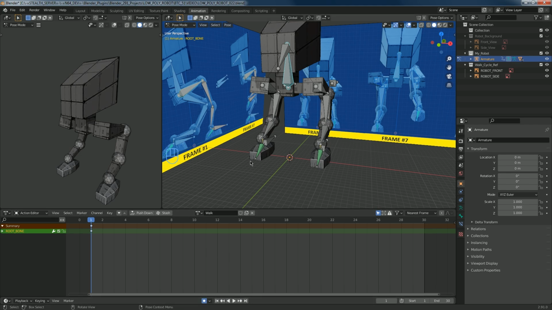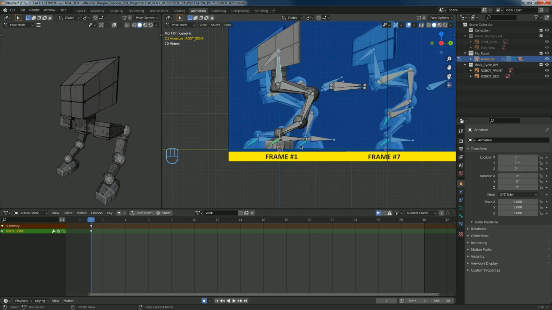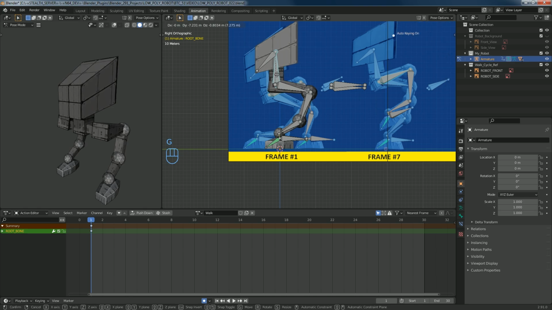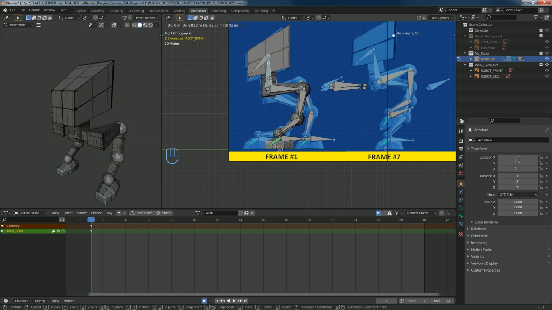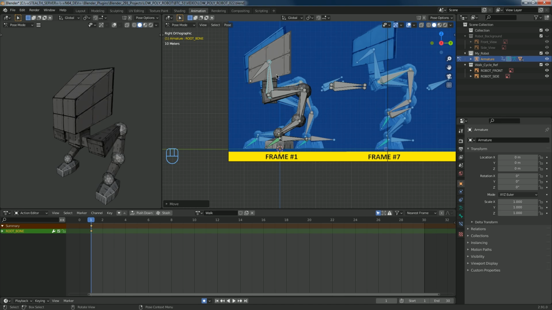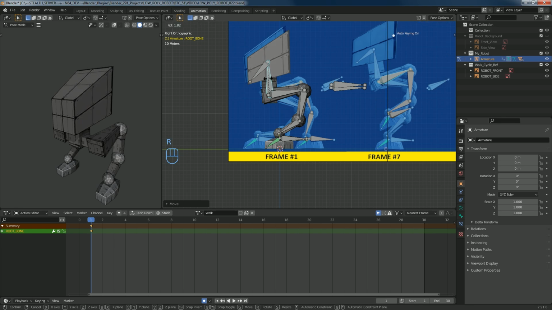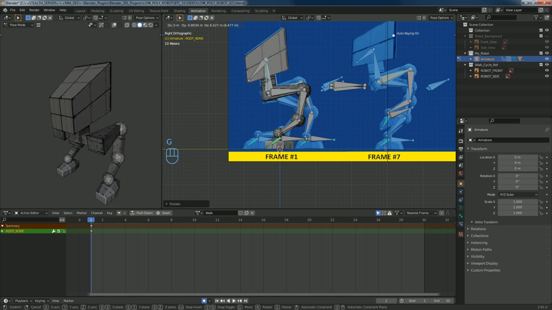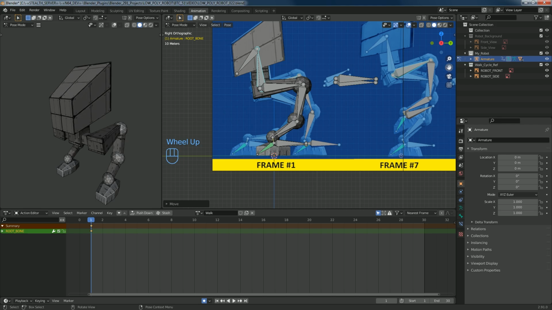So we're going to start with the side view for frame 1. So we're going to hit numpad 3. And then we select the root bone and we press G to grab. And now we're going to start to position the root bone to match the reference image in the background as best we can. So we're going to bring that down to about here, and then we'll hit R to rotate. And you can see how we're going to try to position that and match it up as best we can. And you can see how the scale is slightly off, but again, this is just a reference, so it's not really that critical.